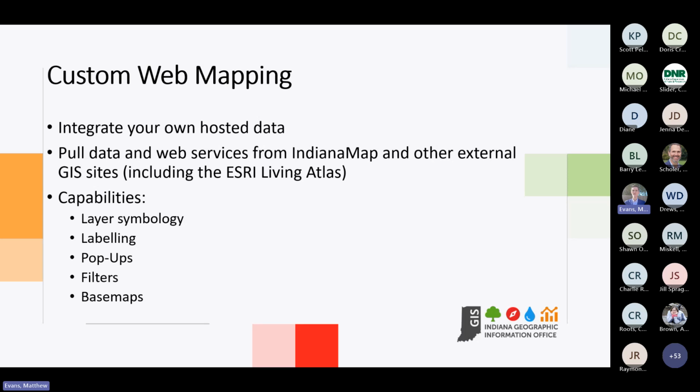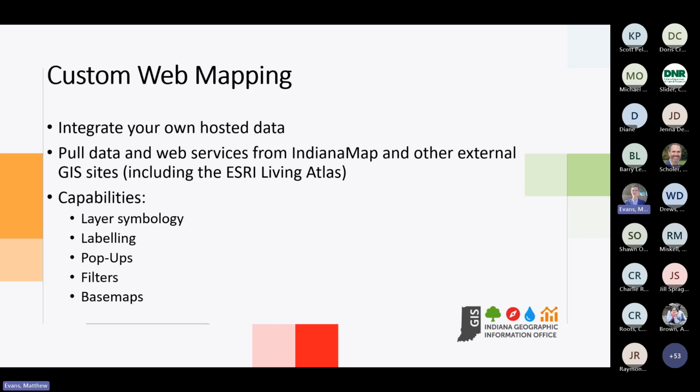You can also pull data and web services either from IndianaMap or any external GIS site. Wanted to note the Esri Living Atlas is a gigantic collection of geospatial data that Esri publishes and provides to the public with open licensing that you can integrate into these maps as well.